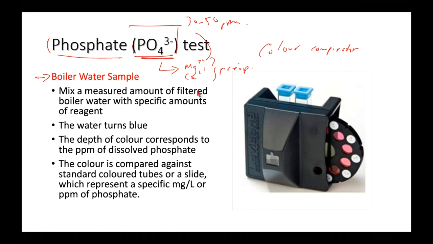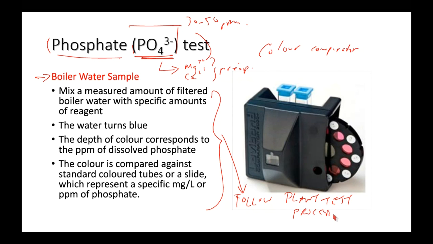So we take a boiler water sample, we cool it, we filter it, and we add the various reagents, and the bottom line is this: every time you are doing a test like this, you follow the test procedure that's in your plant. And it will be provided by a water treatment rep. And so now what we're going to do is take one as our control sample, and the other one is going to be the one where we're actually going to see color change. And we're going to put this slide in here.